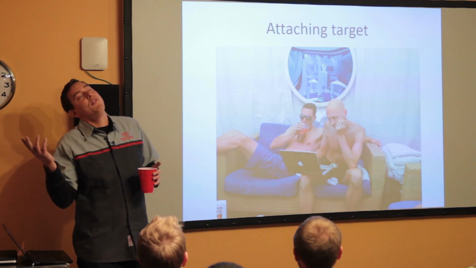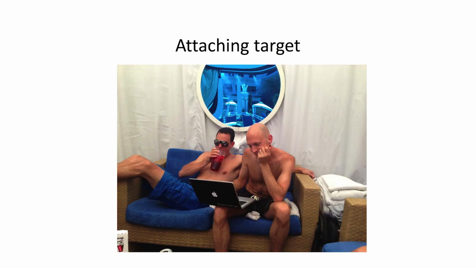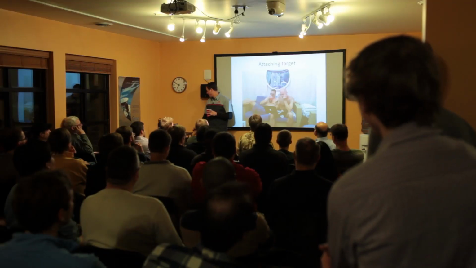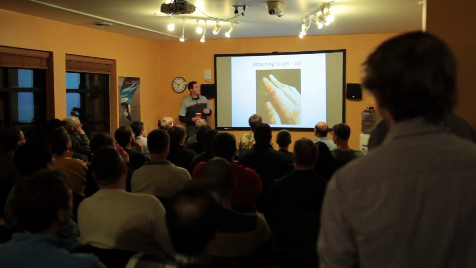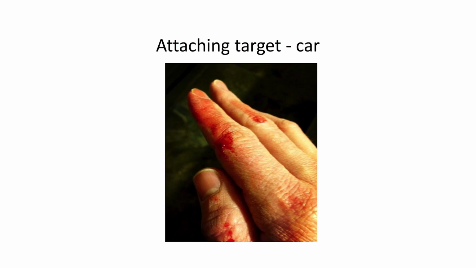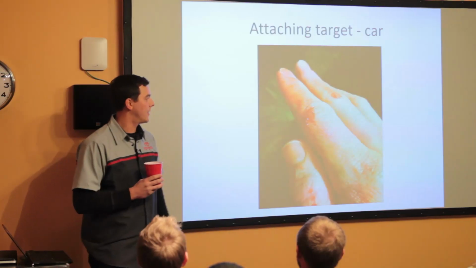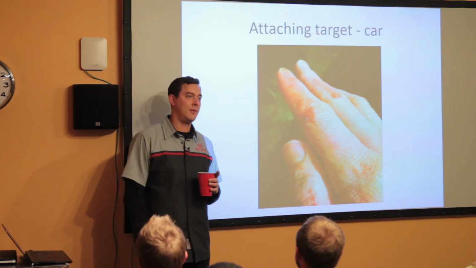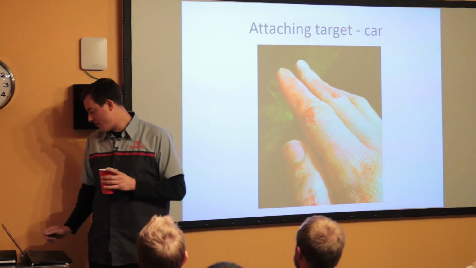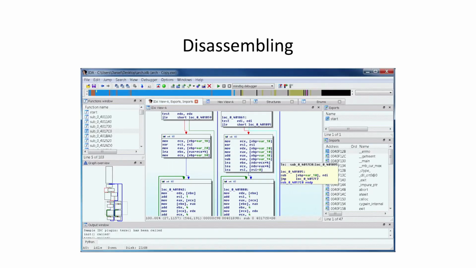Attaching to the target for software is super easy. You could maybe do it poolside, cabana style in Vegas. You know, just 2 handsome bros hacking together in Vegas. Nothing wrong with that. Attaching to a car, not so much for us. Lots of bloody knuckles. This is one of many. So Charlie and I, I'm still cut up from working on the car stuff, busting our knuckles off. This is something that we weren't used to. Again, we weren't car guys. We were software hacker guys.